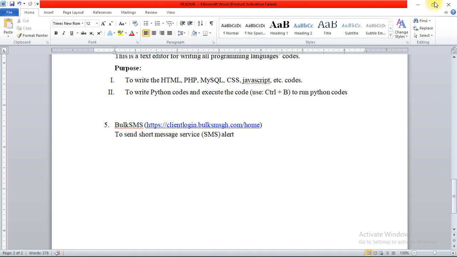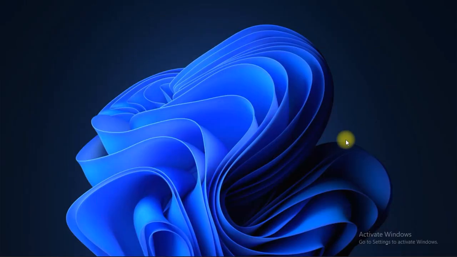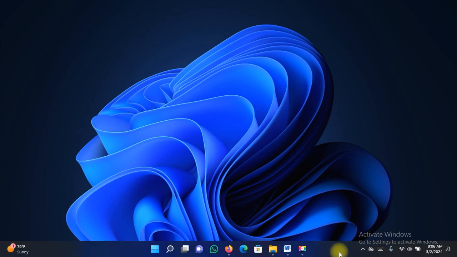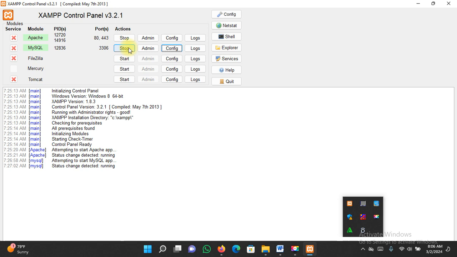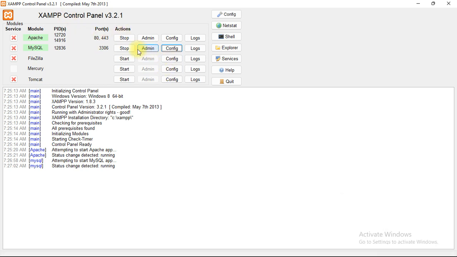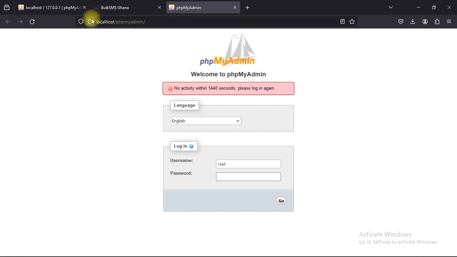So let's look at how the application runs. First I said we will need the XAMPP. When you run the XAMPP, you can see admin here. Just click on it and it's going to open the site for you.